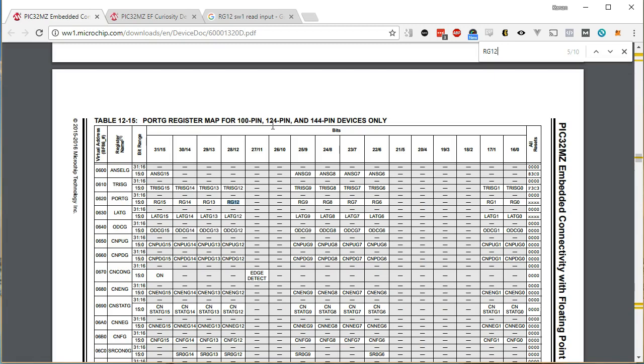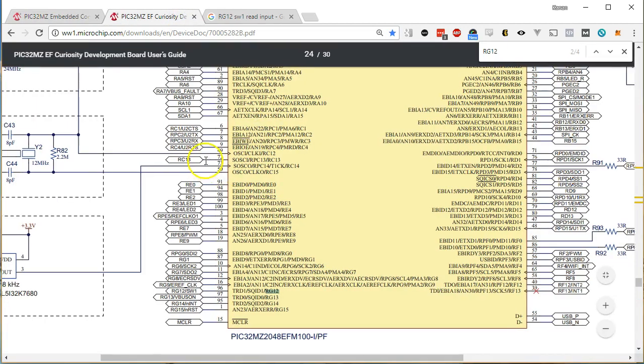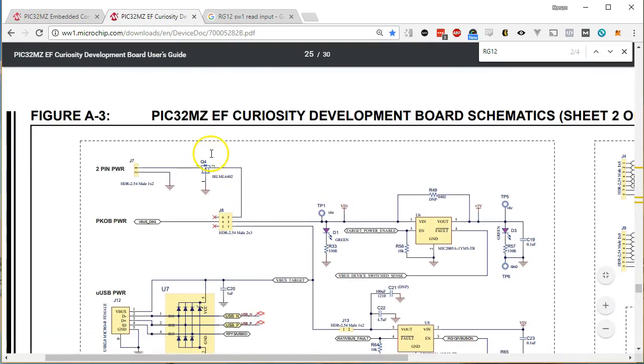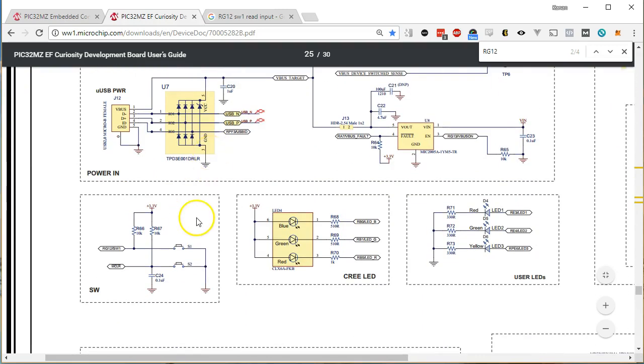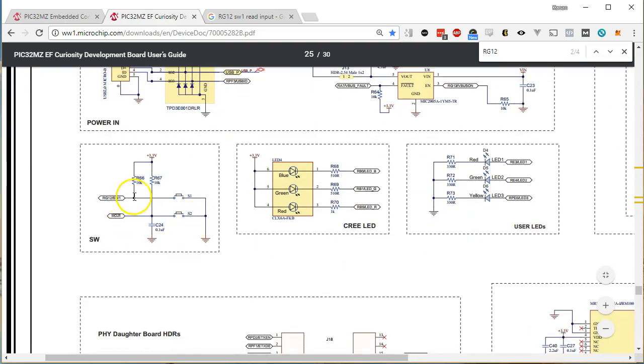So really, what the Curiosity board is doing for you is the wiring, things like setting the switch up with a standard switch configuration. You have a resistor right here, a fairly large value resistor.